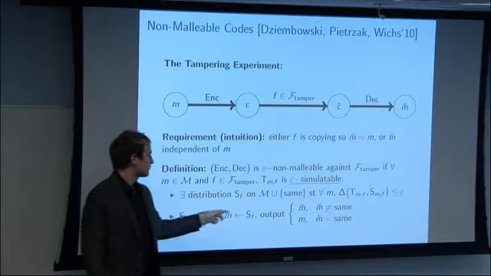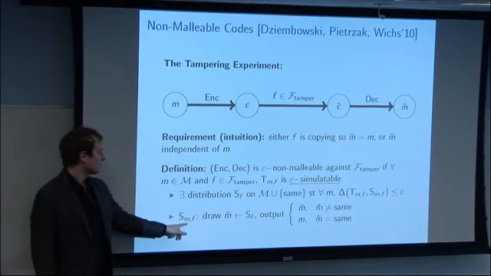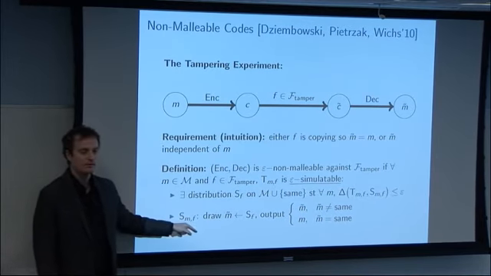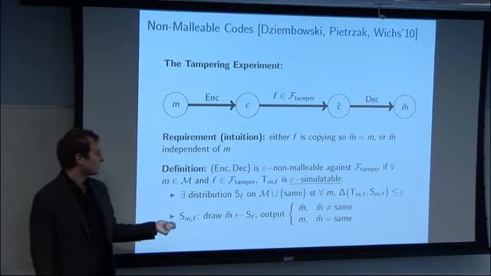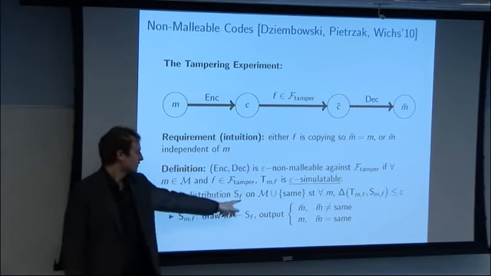Okay, so it looks a little nasty, but it's really intuitive, and it makes a lot of sense. It's saying, either you're copying or you're doing something independent. If you're copying, then your simulated distribution is going to output same, and this induced distribution is just going to take the same and output M. That means you're copying this M. Otherwise, if you're not outputting same, then it was simulatable without knowledge of the message, so it doesn't depend on your message.